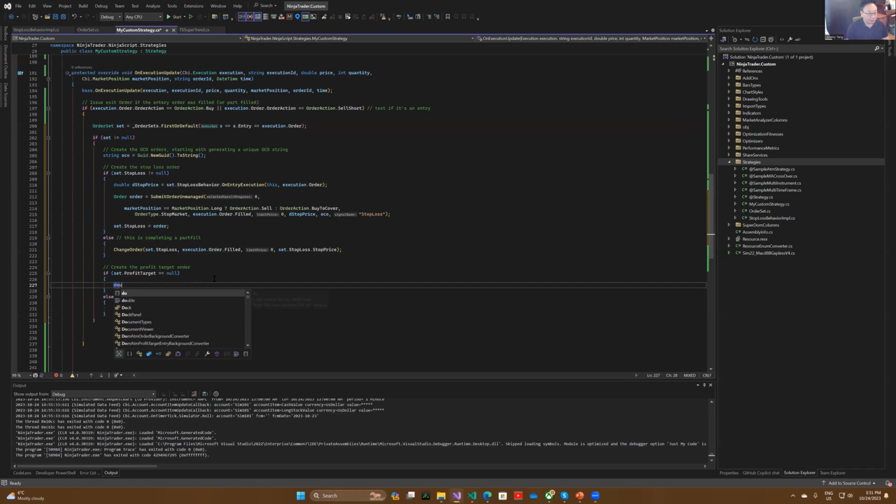Okay, so we're going to create the profit target order as well. Same kind of idea. We're just going to calculate the profit target, which is just a limit order, and we don't have any kind of behavior object to do this. We certainly could, but in the interest of time, I've kept it really simple.